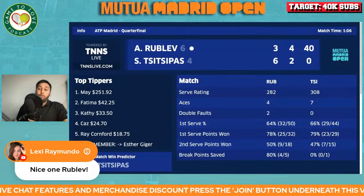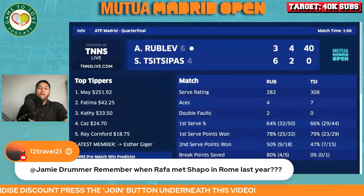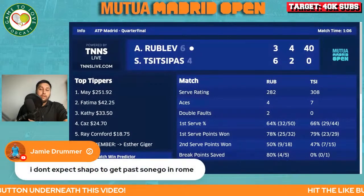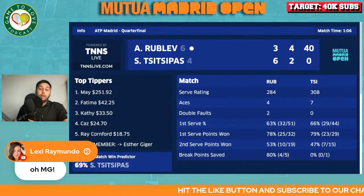Lexi says, nice one, Rublev, indeed. Trouble 21 says, remember when Rafa met Chapo in Rome last year? I don't expect Chapo to get past Sonego in Rome. Sonego lost to Draper.